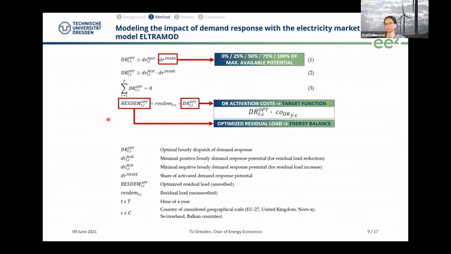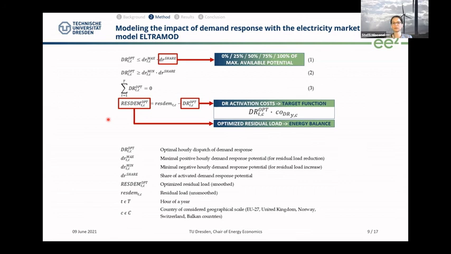So okay, there is a profile given. For every hour, there's a maximum potential, and then in the next hour, a minimum potential. So there is a profile given, and you can only optimize within this profile. So you avoid the danger that you shift everything from summer to winter. This is not possible. So you basically say that the rebound effect is exogenously given by this e-load data. Okay. Thank you.